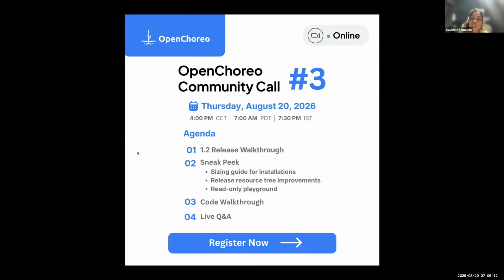And as we always have, a code walkthrough for external contributors who want to contribute to the source code. For the code walkthrough segment, we have the walkthrough on the gateway modules. And then we will open the floor for any questions. Also, the floor will be open for any discussions of features or any other points that anyone from the community would like to discuss. So let's get started, and Mevan will take us through the 1.2 release and any interesting features that came out, and will give us a high-level intro about the features. Over to you, Mevan.